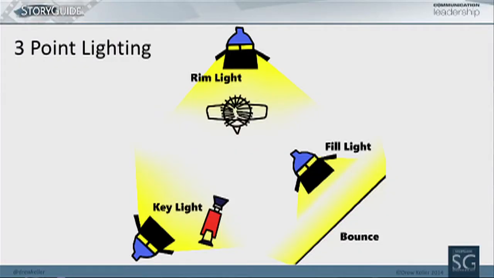The main light is called the key light, and that accounts for the majority of the light on the front of their face. But that light creates shadows. So then we use something called a fill light. It's usually not as bright, and that fills in the eye sockets and the shadow under the nose and the chin and those sorts of things. And then we use a light in the back. It has a lot of different names, a rim light, a hair light, a back light, kind of the same thing. And the idea is to put some light on the back of somebody so that they're not melting into the wall, to give them some definition, some depth to your image.